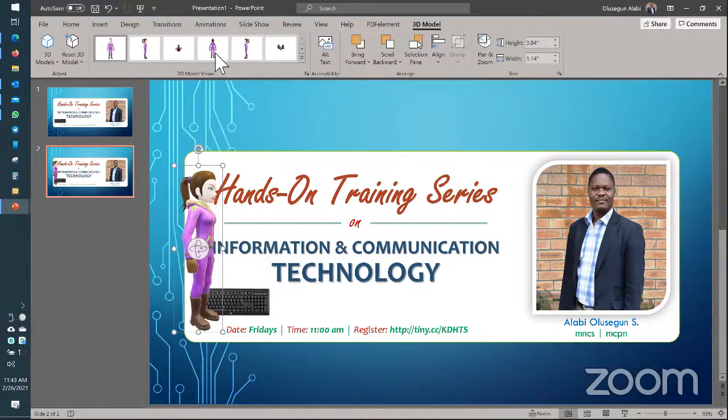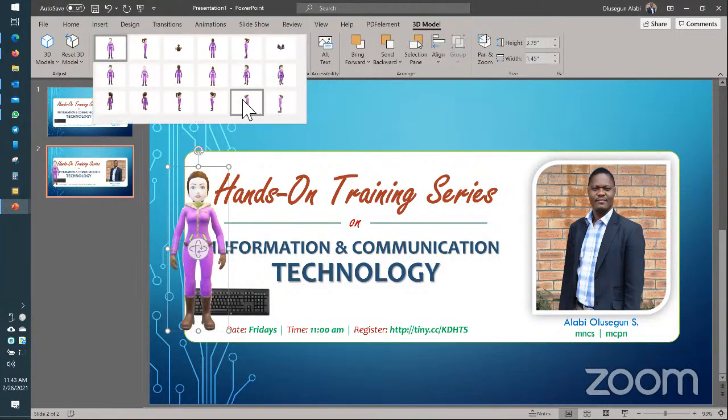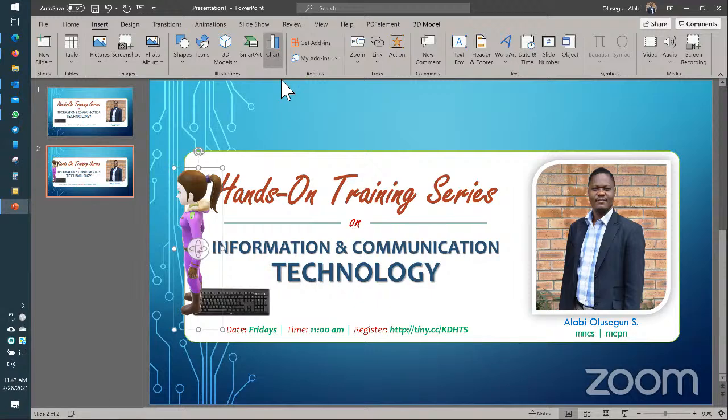So smart designs, then you can see when you have smart design, you can select which side of it you want to see and all sorts like that. Yeah, which you can actually do freehand from here too by clicking this in the middle. All right, that's 3D models.